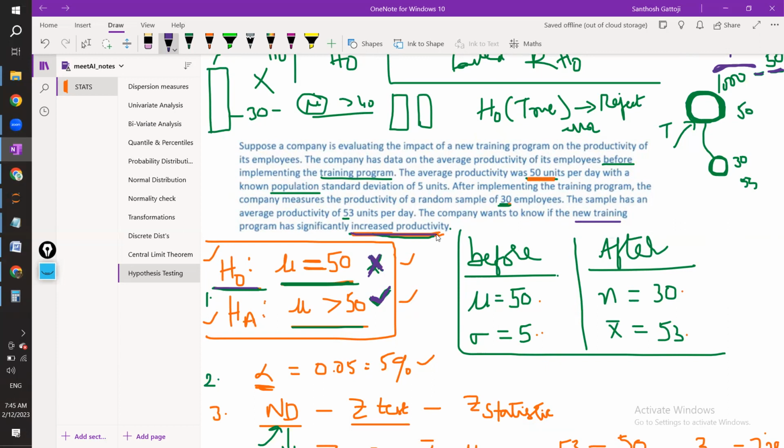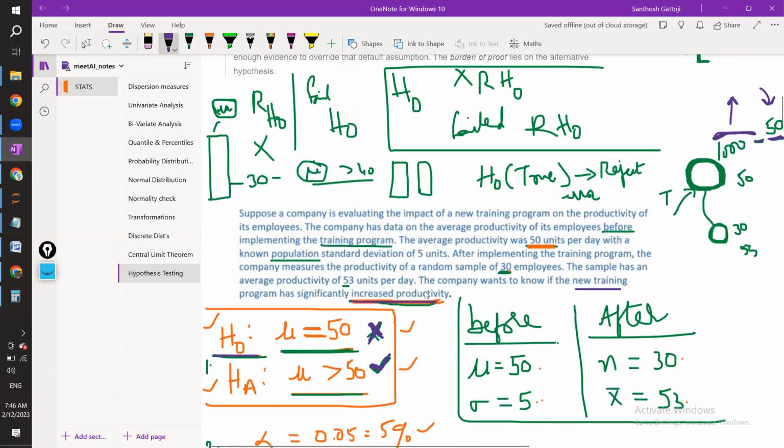Okay, so from these assumptions, from my statements, I am true. Till today, tomorrow also I will be true. I did not commit any type 1 or type 2 error, I don't know. Nobody knows, as long as we don't have the overall picture, nobody knows. I'm true till the day the actual company comes and tells us, hey, actually I gave the same problem to another team also. The same project I gave to some other survey person also. He surveyed the whole 1,000 employees, and he said, sir, there is no increase in productivity. It is still 50. Then comes the situation of type 1, type 2 error, because you are comparing with the actual scenario.